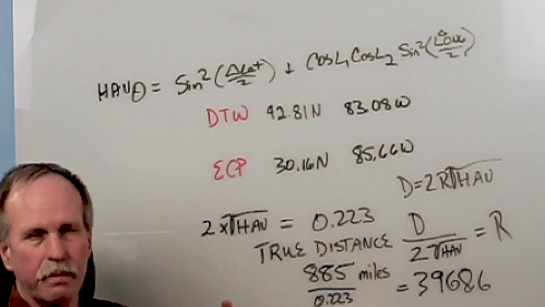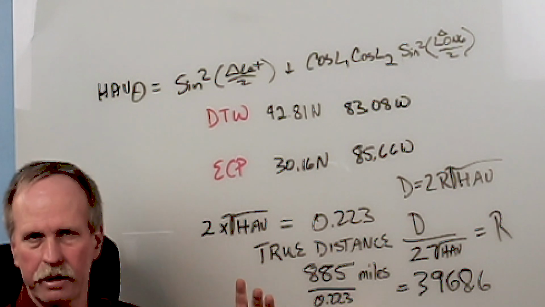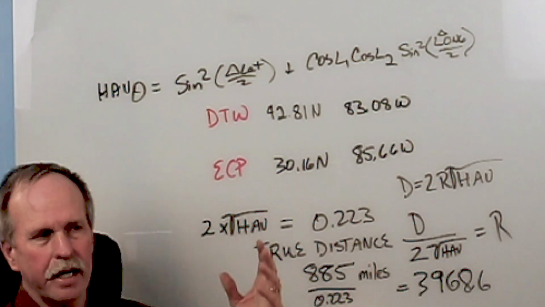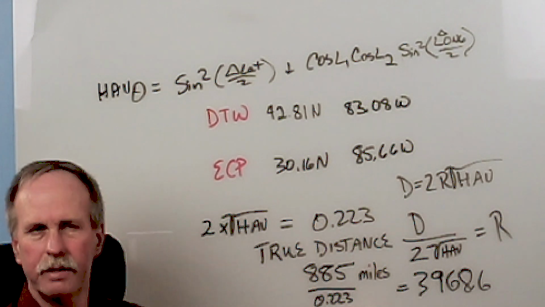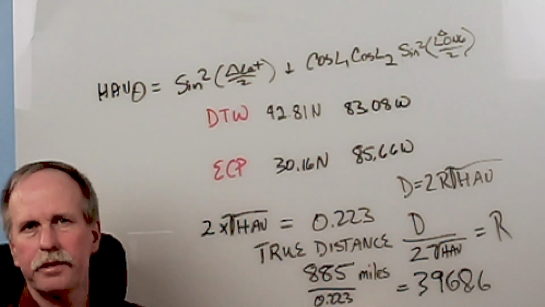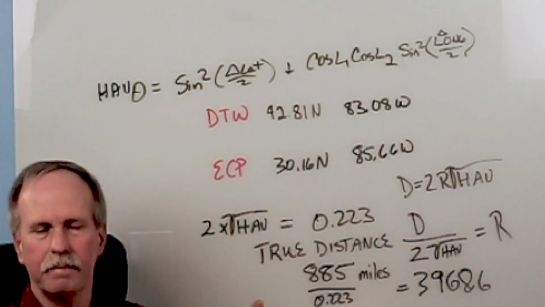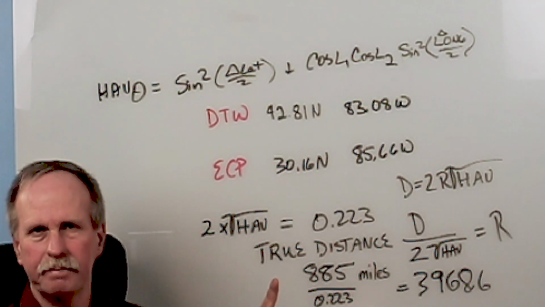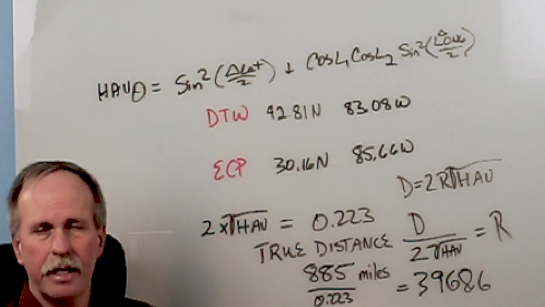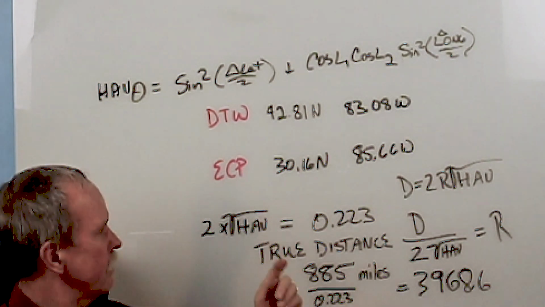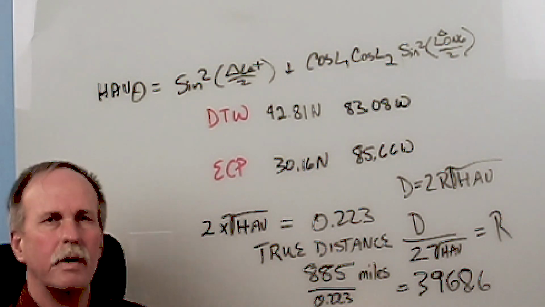Now, what I would do if I were you would be to go ahead and pick 2 airports on a north-south road near your home. For example, in my area, I can pick the airport in Gaylord, Michigan, and Capital City Airport in Lansing, Michigan. They're almost due north and south of each other. I can measure that distance with my car driving straight up 127 because it connects both of them. Then I'll take my odometer reading and I'll divide it by 2 times the square root of the haversine, and I should come up with the radius of the Earth. Why don't you try it?